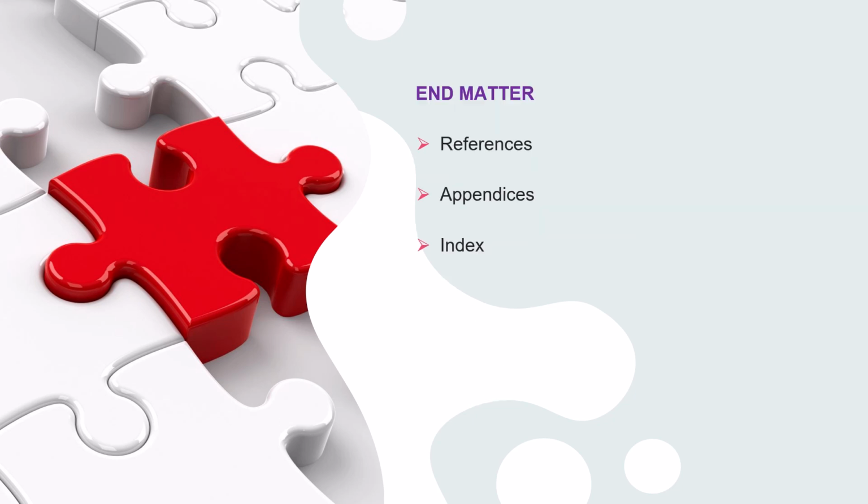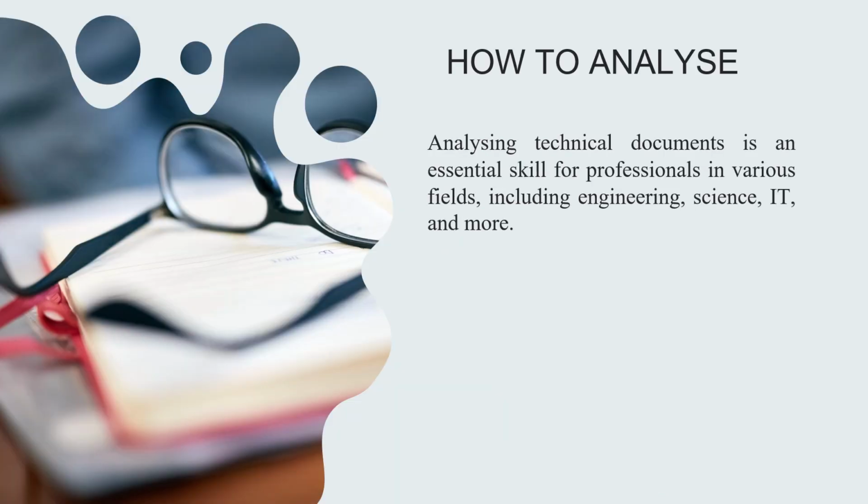And last but not least, the last component, which is the end matter. For the end matter, you will usually see references, the reference list or bibliography maybe, appendices, and probably an index. Once we have understood the definition and the components, it will be very easy to actually analyze a technical document.